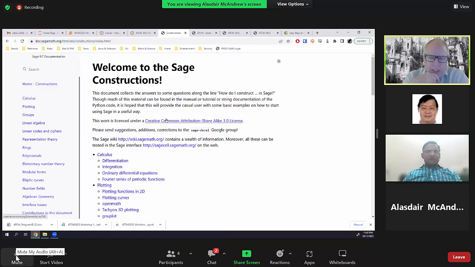And I believe it's actually possible to use Sage as a Python library. I haven't done it myself, but apparently you can do it. But the nice thing about Sage is that because it's based around Python, you've got all the power of Python. All the Python libraries are part of Sage. So if Sage can't do something natively, then there's probably a Python library which can do it for you.